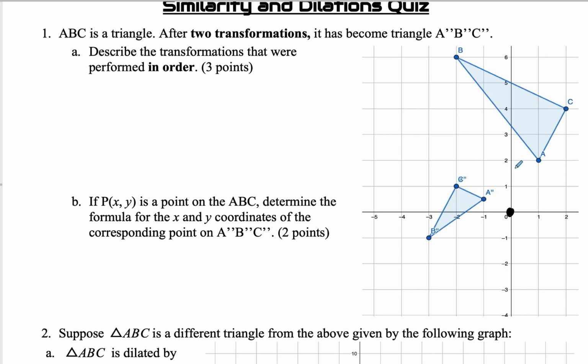So what happens is A comes down to here. If you turn your paper right now, turn your head, you'll see that A went to negative 2, 1. So we talked about rotating and then redefining. C, again tilting my head, I get negative 4, 2. And B, I get 6, negative 2. So that's somewhere over here.